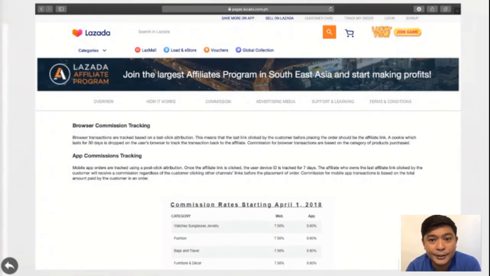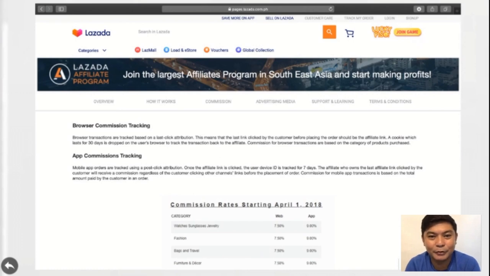So I think you can start an affiliate business as an online business model as low as, sabihin natin, 1,500 per year. Though very difficult to promote because you have competition with other website owners. But the challenge is worth it. 7.5% sales or commission per sale if you can promote Lazada products. Hindi po lahat ng produkto ng Lazada i-offer po dito.